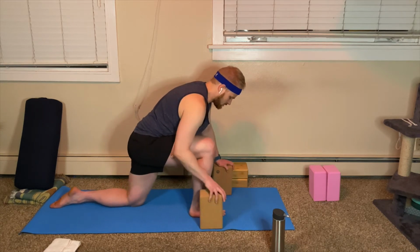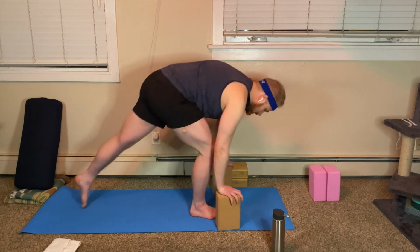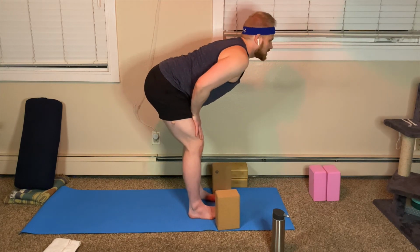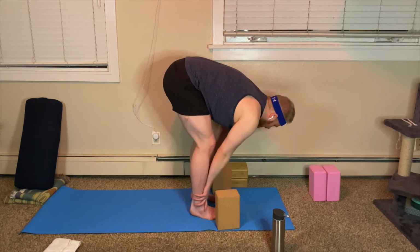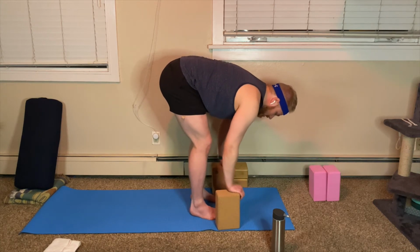Draw your blocks forward just a little bit. Support the body. Engage the left leg. Get your left leg up towards your hands. Inhale, halfway lift. Guide your hands to the bottoms of the thighs. And exhale, hinge forward. Maybe bring your hands behind your ankles or up on your shins, maybe your blocks.